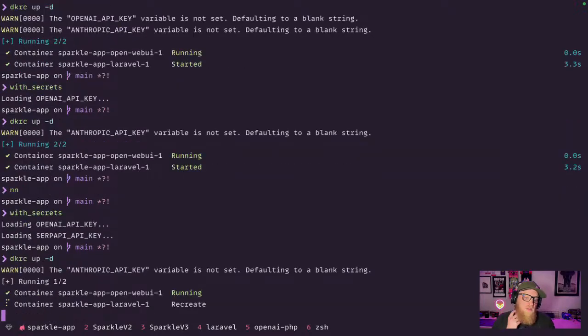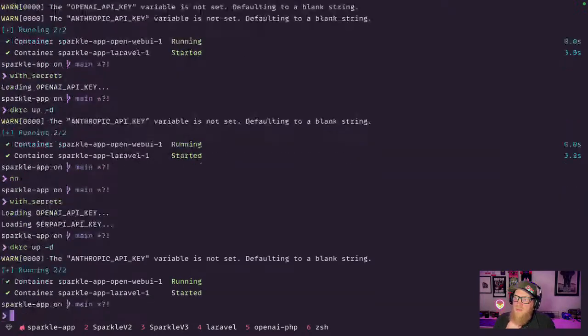And the with secrets is a custom tool that I built for myself that loads secrets to environment variables using Charm CLI's Skate library, which is an awesome library for abstracting your secrets and being able to keep them secret through your dot files or different other environments.